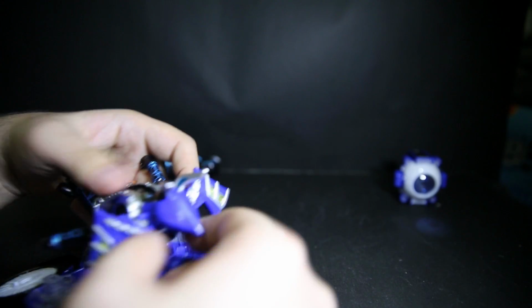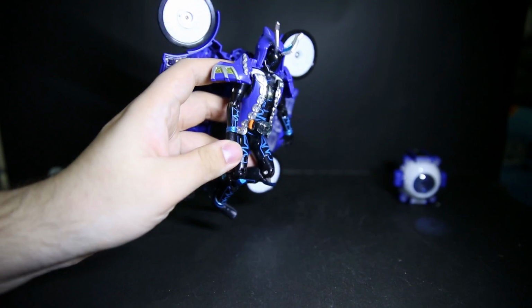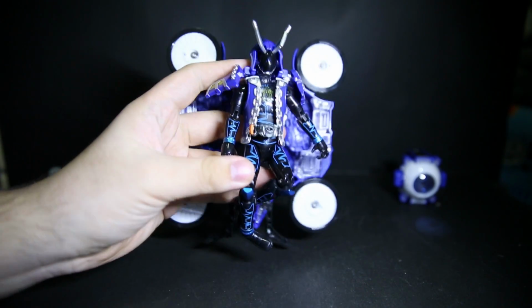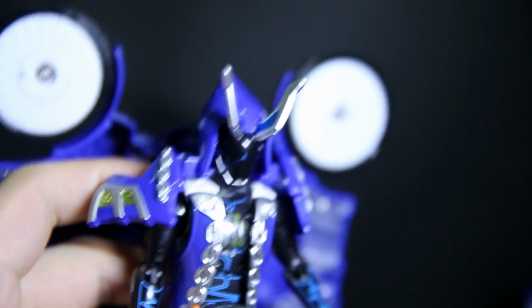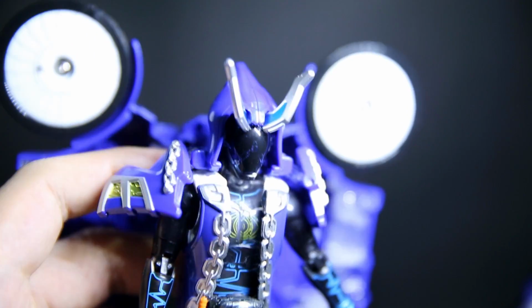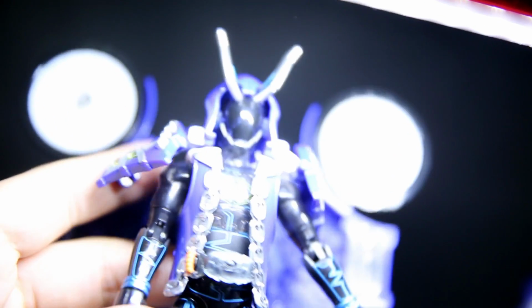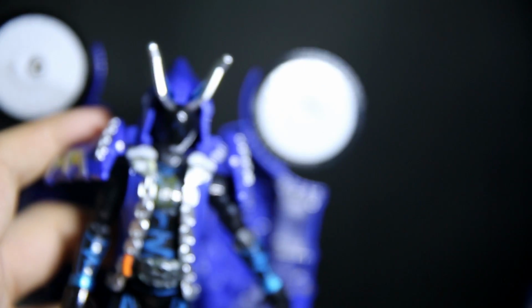Okay, this is very finicky. I'm not sure if I can get this right. There we go. That's the best I can get him for now. And I have one big complaint right now, is that I can hardly see the chains on his faceplate. If I just zoom in there, you really need the light on that to really see it. Otherwise, you can't see that chain at all. And I think they might have printed this a bit too much. So that's really hard to see.